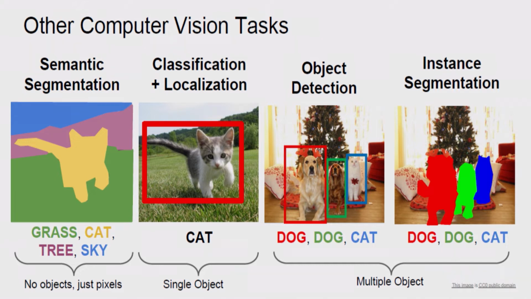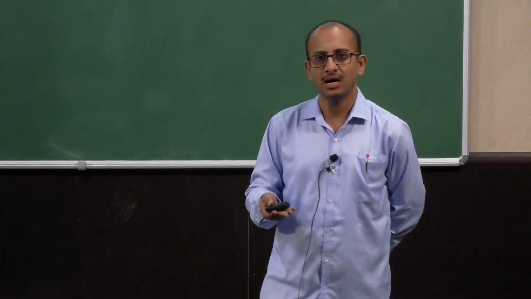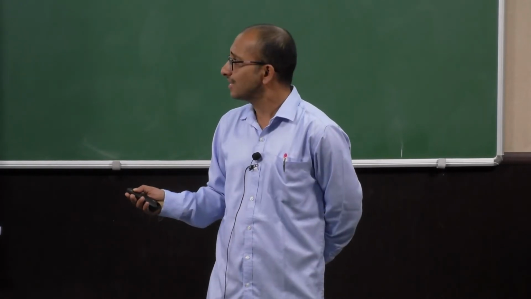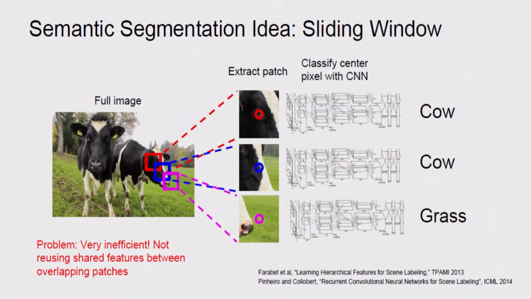Now, we will see some of the architectures or development of the deep learning methods for performing these tasks. Of course, these tasks have been there for a long time, and computer vision has come a long way in developing methods for each of these tasks. But deep learning, from its introduction, has shown tremendous improvement in performance on each of these tasks.